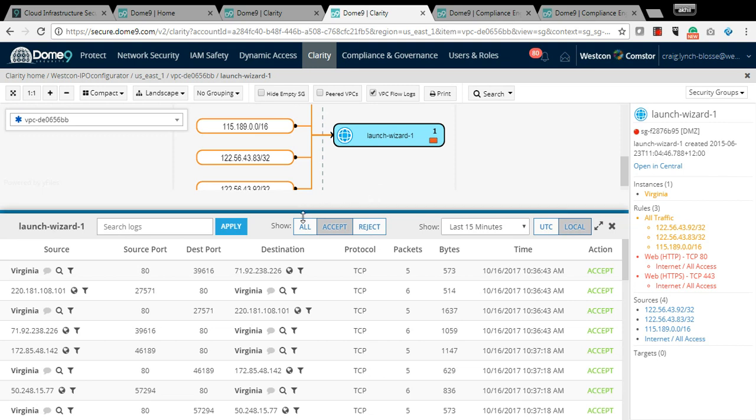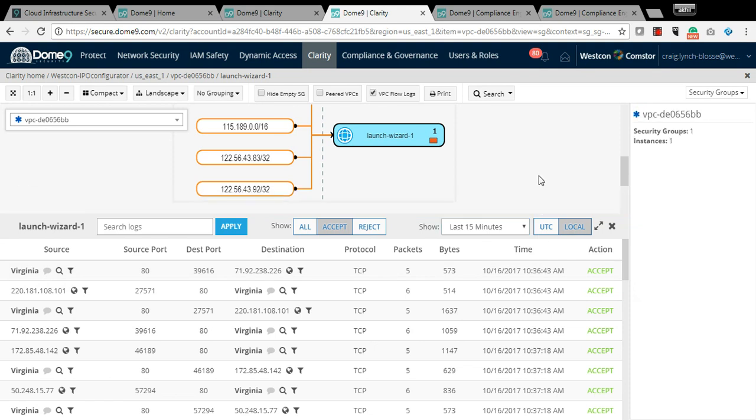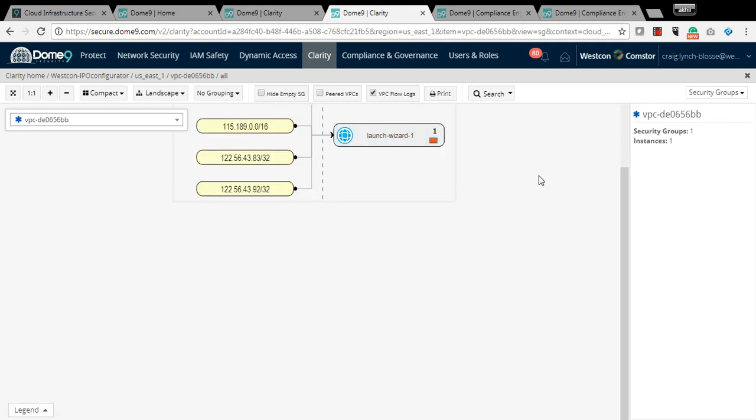It's fully searchable, so you could go back and search for an IP address within the last 30 days to look up and see when it came in and what port it was trying to access.